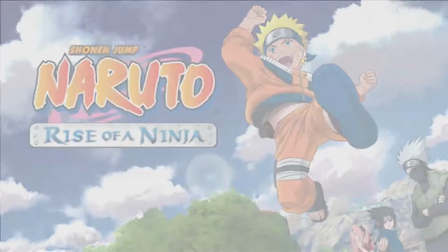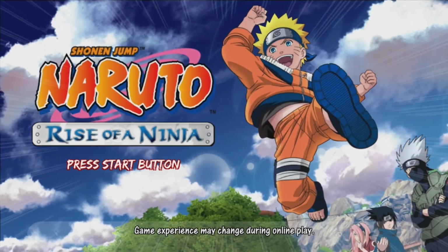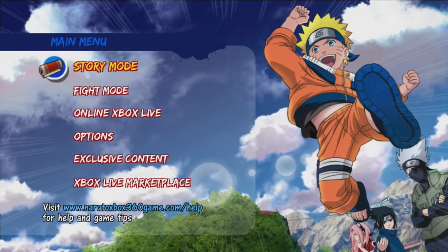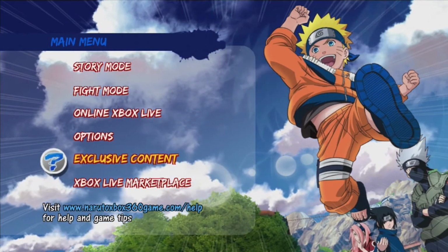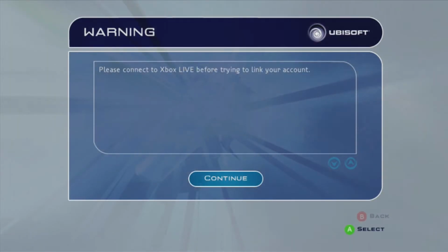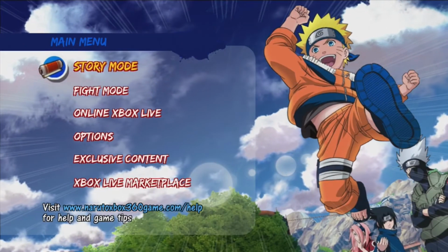So here's something that I did not expect with this game. I didn't expect there to be online modes whatsoever. So there's a story mode, fight mode. This story is actually very robust and you get to walk around. So I thought that there wouldn't be any online component to it whatsoever, but there is. And by the way, it says that you need an Xbox Live account for this. I didn't have one at the time, but thankfully you can still make one to this day, although my fingers are crossed that that will be true by the time this video comes out.